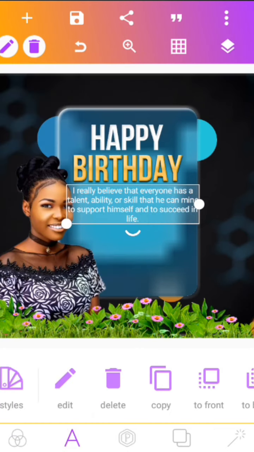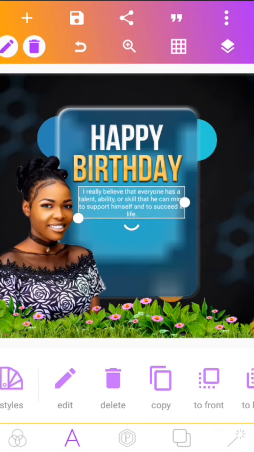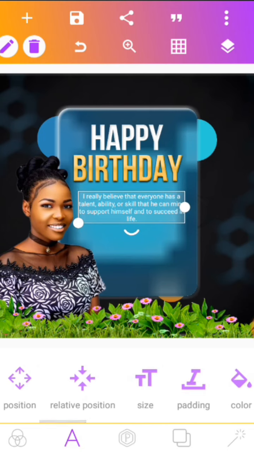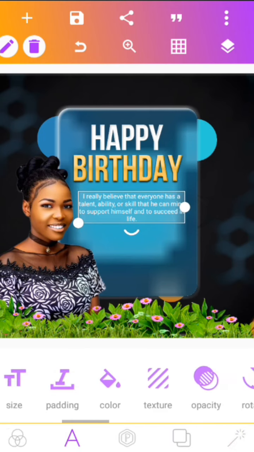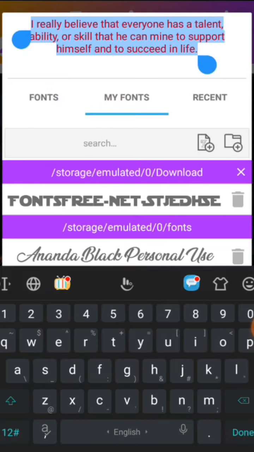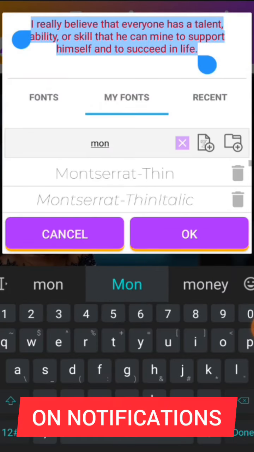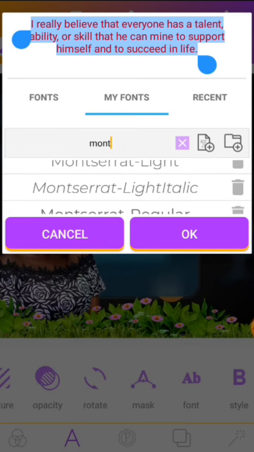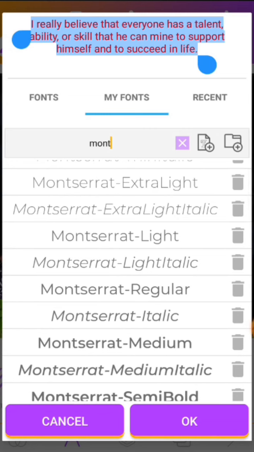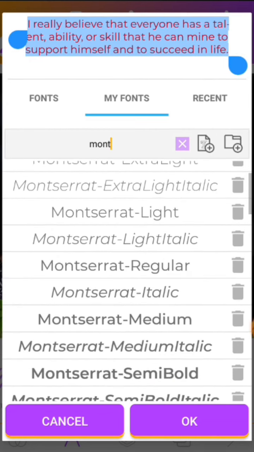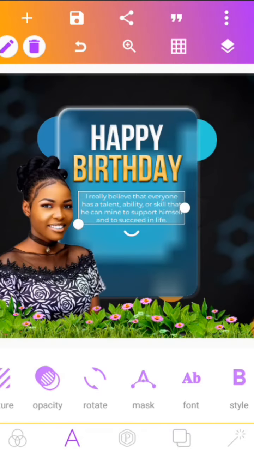Alright, so I don't have anything moving on the background again. Fine. So you bring this down here like this. Yeah, 17 is okay. You come to the fonts. I'm using Montserrat. Montserrat is a common font. You can easily download it from anywhere. Let me use Montserrat Light. No, Montserrat regular. Yeah, Montserrat regular for my design. So we're good to go.